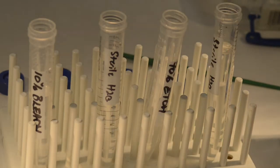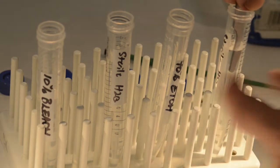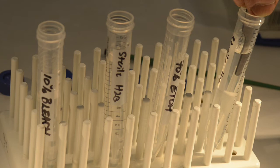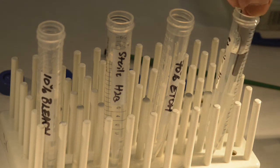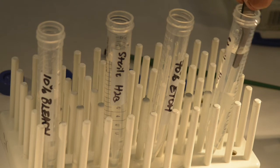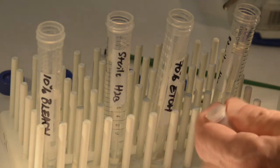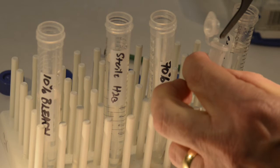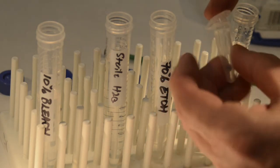I stopped the video and then I'm starting it up again, going into the last wash of sterile water. After that last wash of sterile water — which is 10 seconds, and the ethanol was 5 seconds — I'm putting the beetle into a sterile microfuge tube and clipping it closed. Then you're going to want to make sure you label your tube.